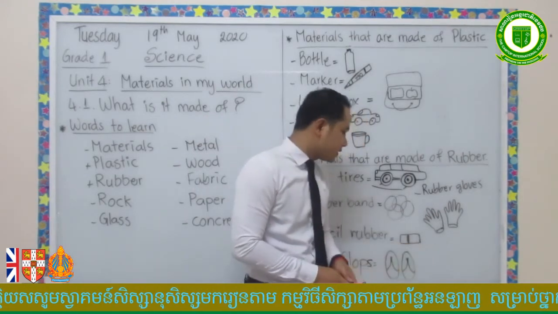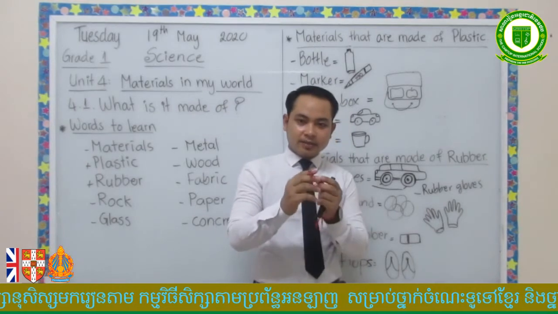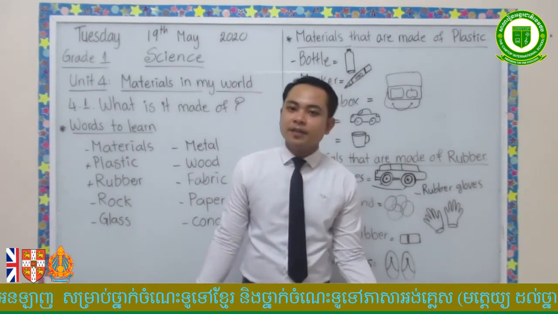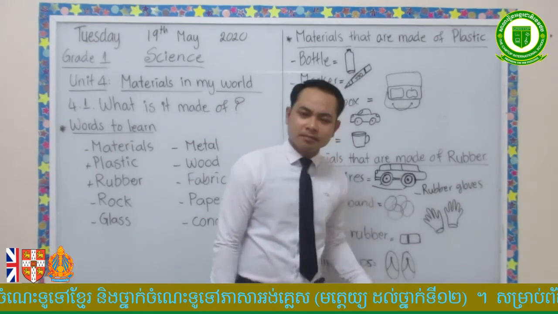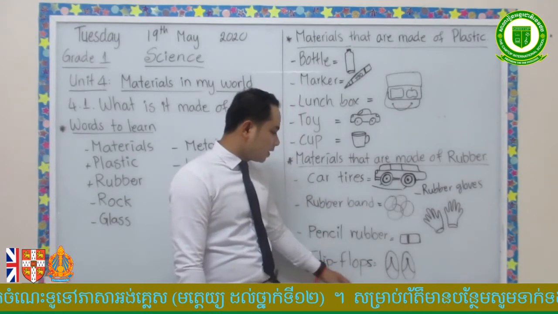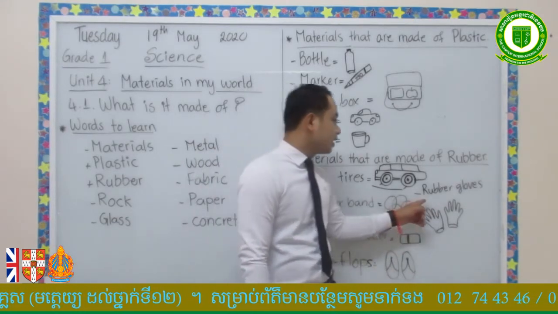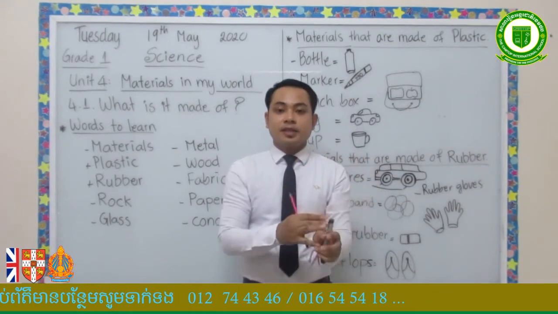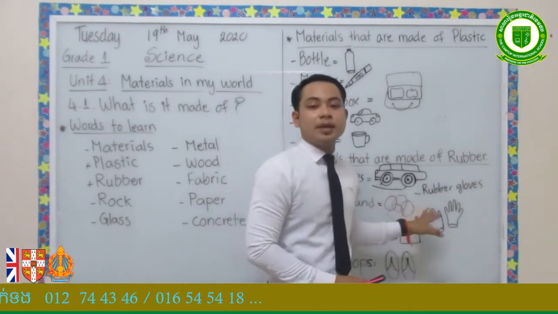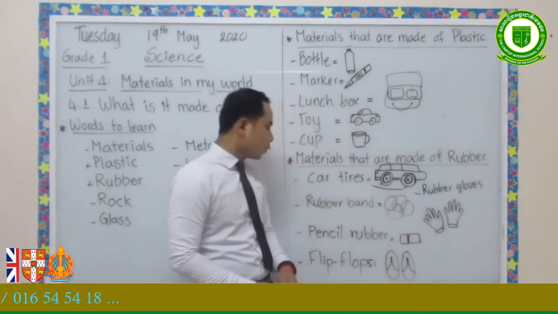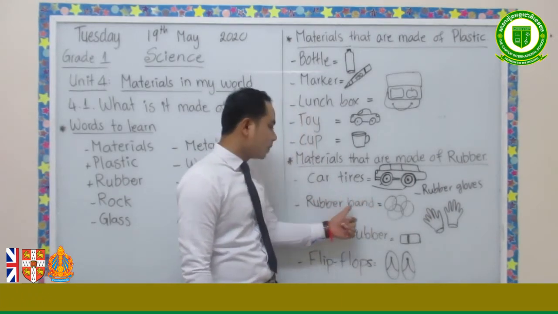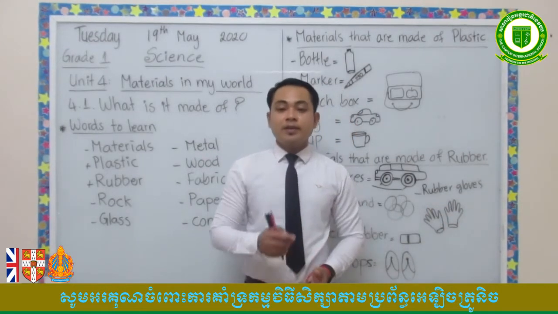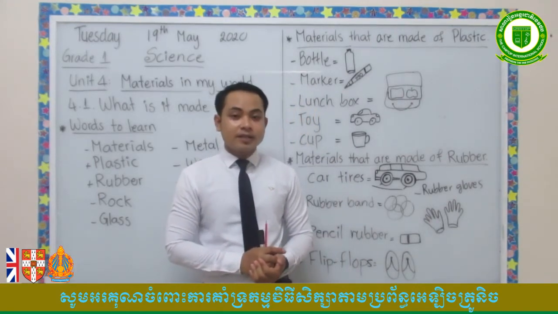Pencil rubber — you can use this to erase when you make a mistake in your writing with the pencil. Flip-flops — when you're wearing flip-flops at home, have you noticed that your flip-flops are made of rubber? They're soft. And rubber gloves — the doctor always uses rubber gloves on their hands before touching patients. So the materials made of rubber are: car tires, rubber band, pencil rubber, flip-flops, and rubber gloves. Try to remember these.